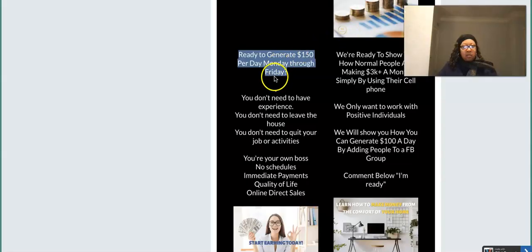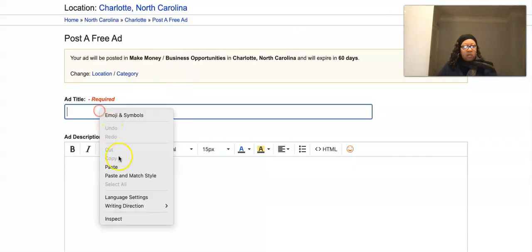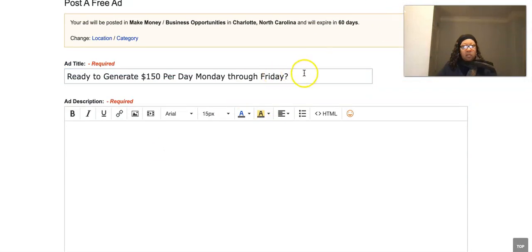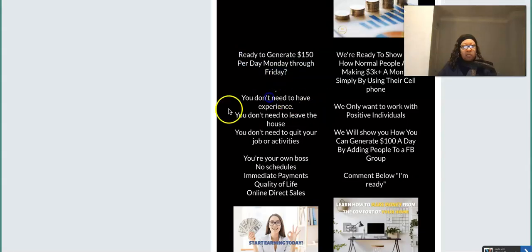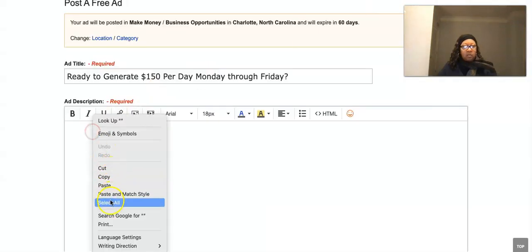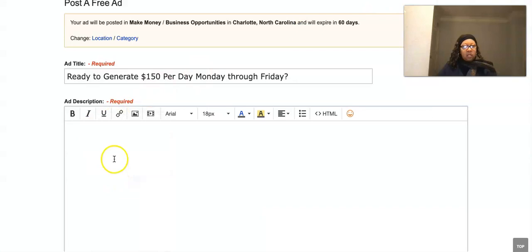I'm going to use this right here, go back over here and paste it, and change this just a little bit bigger. Same info. This is how simple this is. Copy, paste. You literally can do this from your phone. I'm just on the computer doing it. All right guys, I'm going to paste that in there.